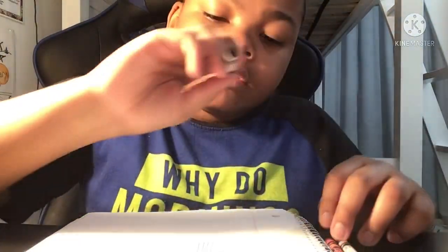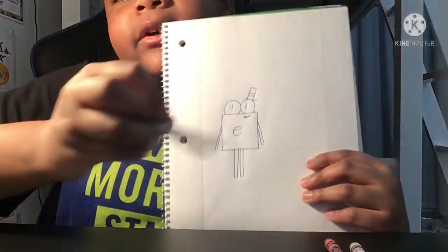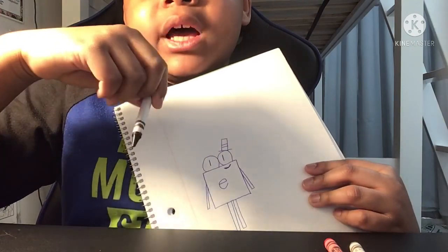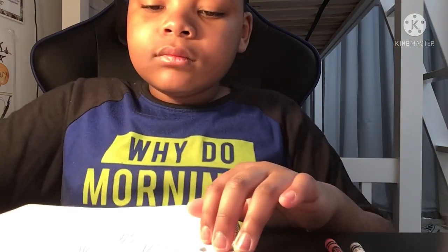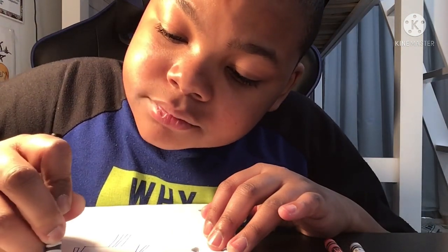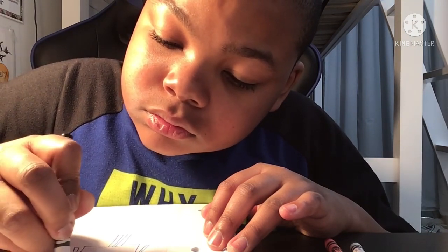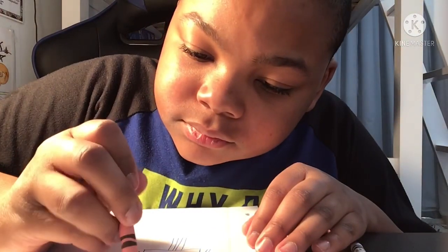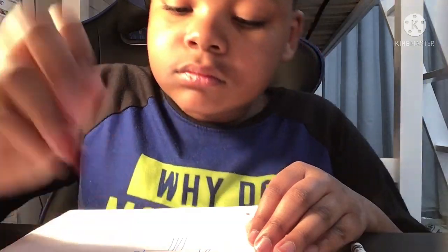All right, gray. Now for black. First, you are going to color in the hat. All right, so you are going to grab some black and you are going to color this hat. But watch out for the line. Watch out for the strip, because the strip is going to be red. All right, color in the hat black. But watch out for the strip. All right. Now you are going to color the strip red. There.